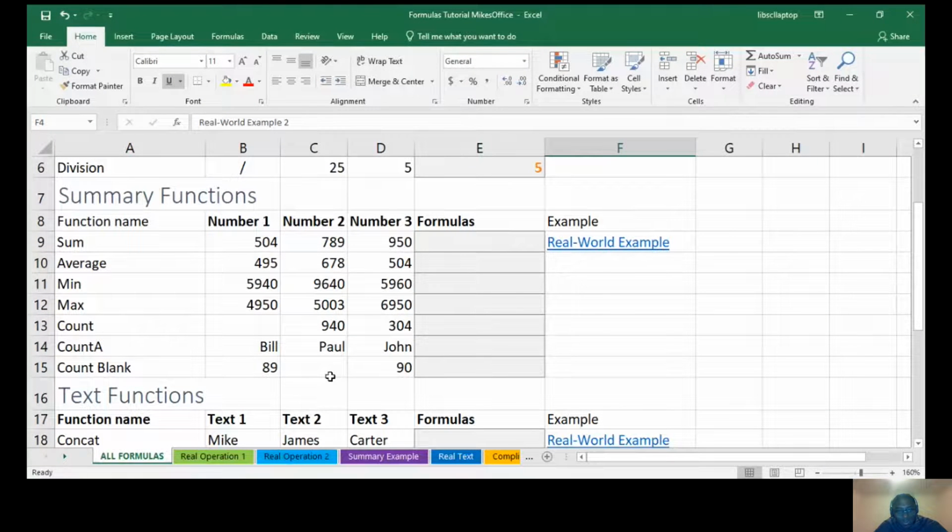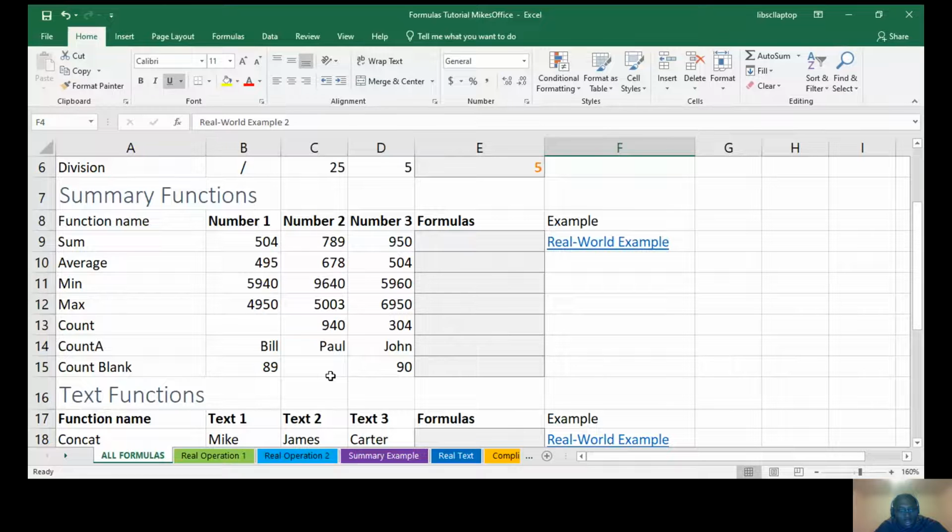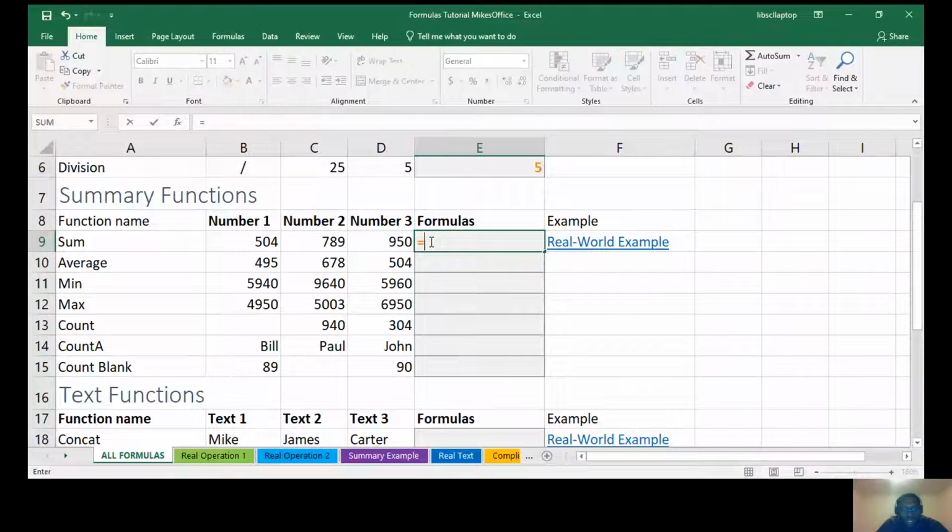The first function you have here is the sum function. For the sum function, we're basically going to add numbers, add this to this and get the total here. So we're going to write equal, and we can either write each number.